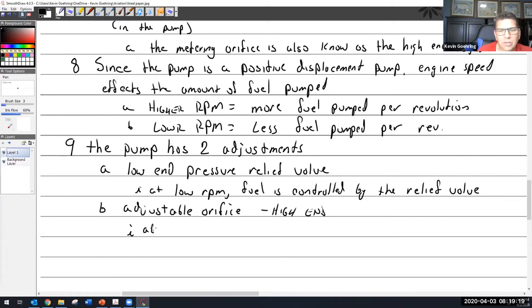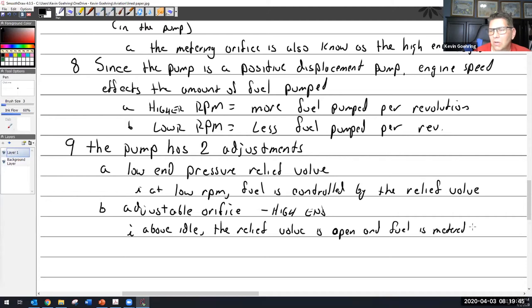So above idle, the relief valve is open, and fuel is metered by the high end adjustable orifice. No touchy.